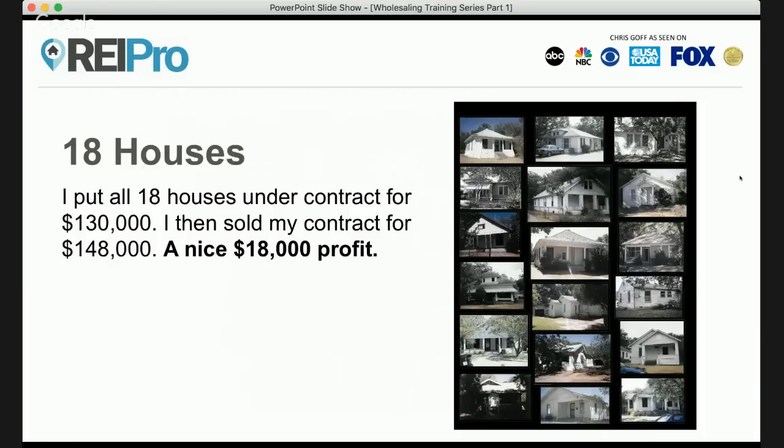So here I head back up to Waco. And of course, the whole time I'm freaking out, like, oh my gosh, what's this guy going to do? And I walk in, and he's showing me pictures of his grandkids. And he was telling me he's worked his entire life to acquire 18 houses. And he went to the doctor, and his doctor said, you need to get out of the business or you're going to be out of business. He had some heart issues, and he needed to let go of these properties.